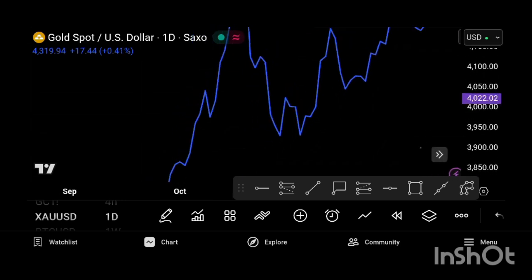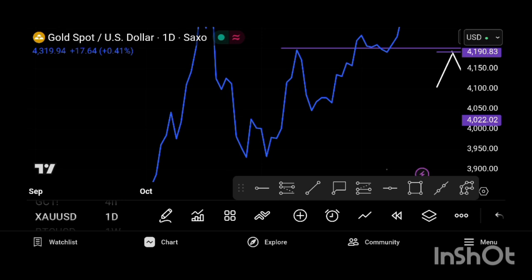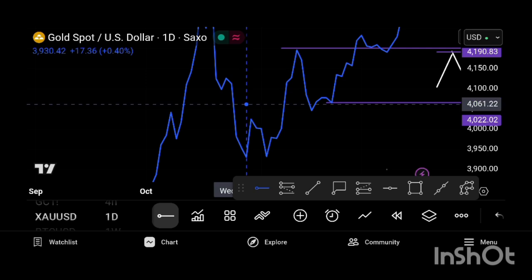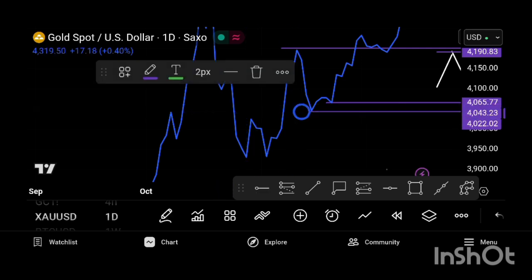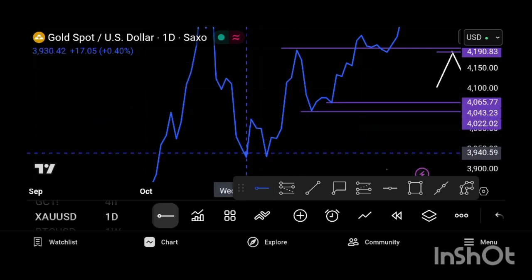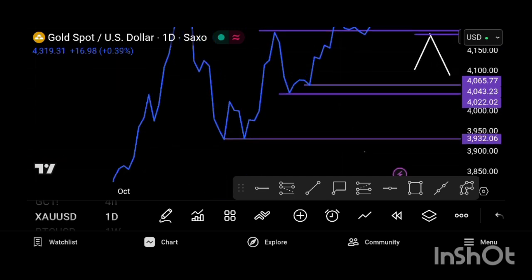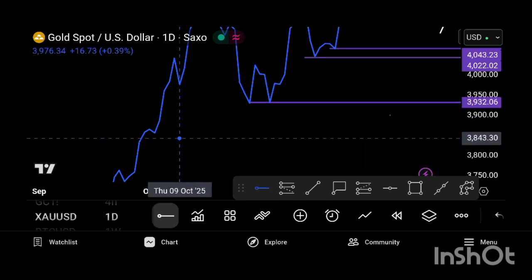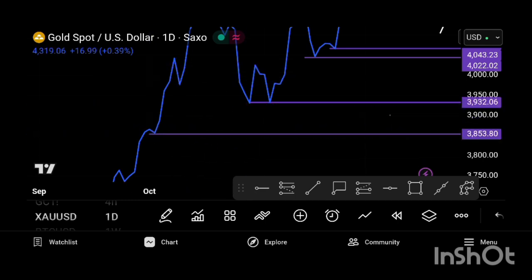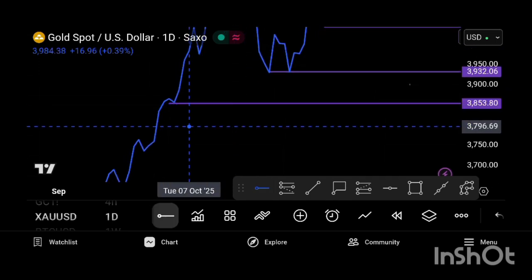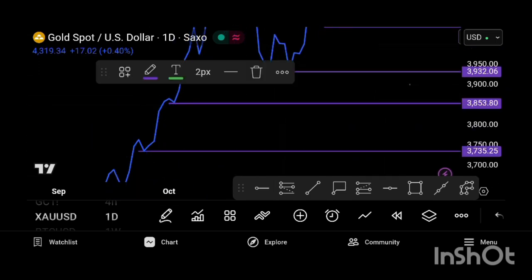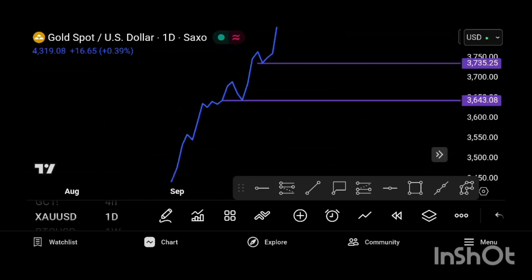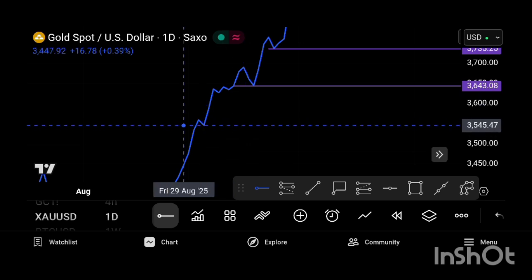And then when you see V, for instance, this is a support. V is support. V is support. Like that. So that is how to identify the apex support and resistance levels on the chart. This is another support level. Very easy. This is another support level. And then this is another support level.